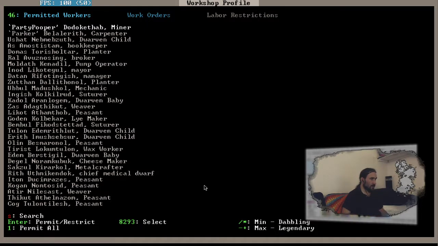Iton. Where are you? I see Inod. I see Ingish. I see Toulon. I see Olin. Iton. There we go. You're right at the bottom, aren't you? You would be right at the bottom. You would be Iton, wouldn't you?